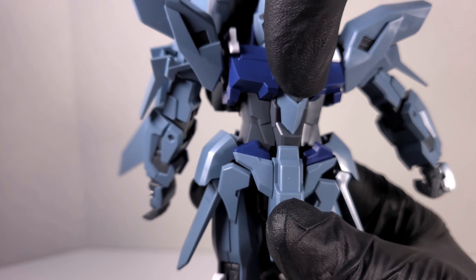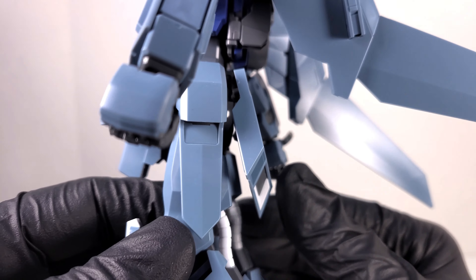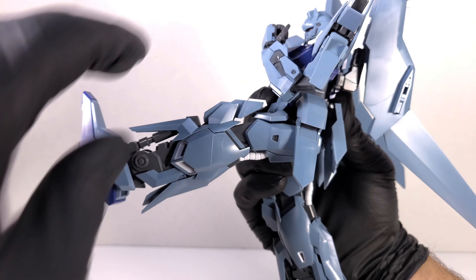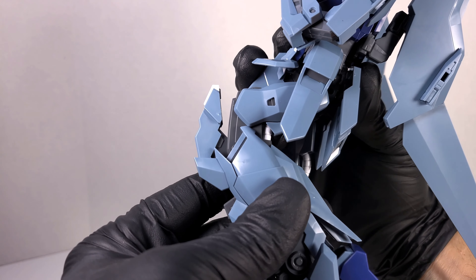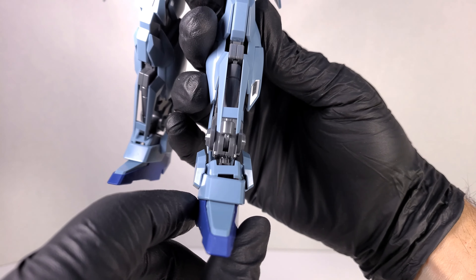There's not a lot going on in the chest — just a ball joint at the base of the torso. The front skirts are really small but have a good amount of articulation; they actually hinge in two different spots. The back skirt will move, and the side skirts will rotate around. The legs will kick forward pretty far, especially after you get the knee armor out of the way of the front skirt. The hips are ball jointed and don't have a lot of movement. Double-jointed knees are really nice — you can get a nice full bend. You get a lot of articulation out of the ankles too, since there's not really any armor around them. The toes bend up and down, maybe a little too much.